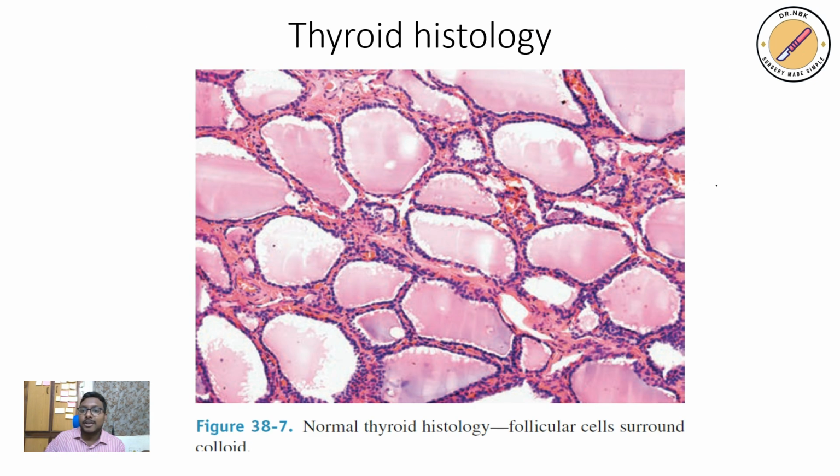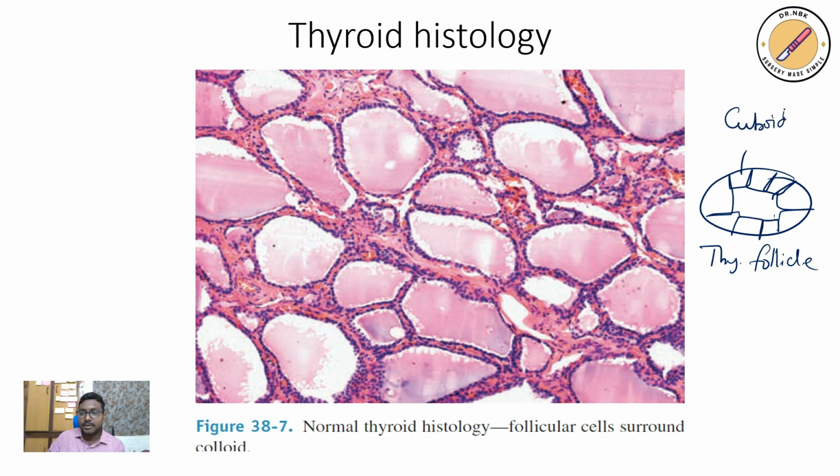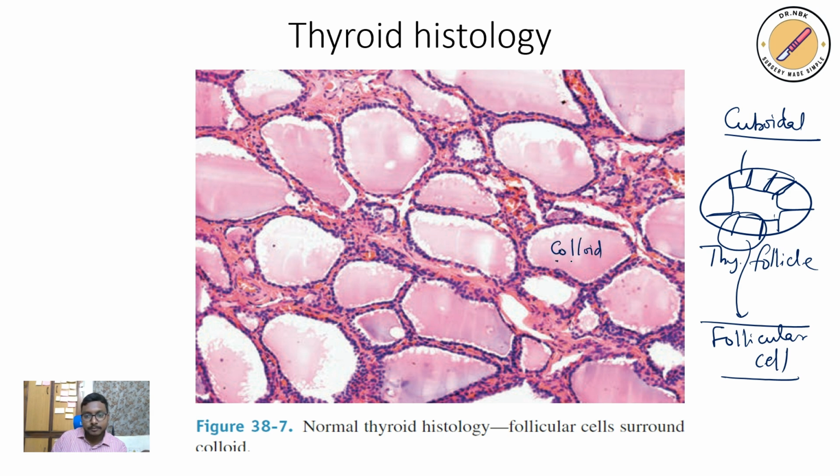Okay, right. Coming to thyroid histology, you know the thyroid follicle. The functional unit, the main important structure that is required here is something called the thyroid follicular cell or thyroid follicle. In the thyroid follicle, you have got a cuboidal epithelium. In resting state, it will be cuboidal, and in active state, it will be columnar epithelium. So this particular single cell is your follicular cell. You can see here pinkish material, that is colloid. Colloid is the storehouse of thyroid hormone.